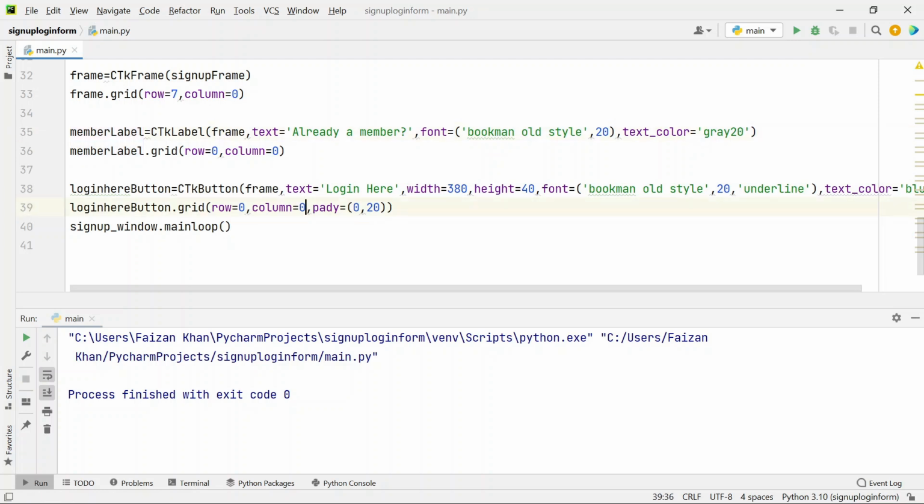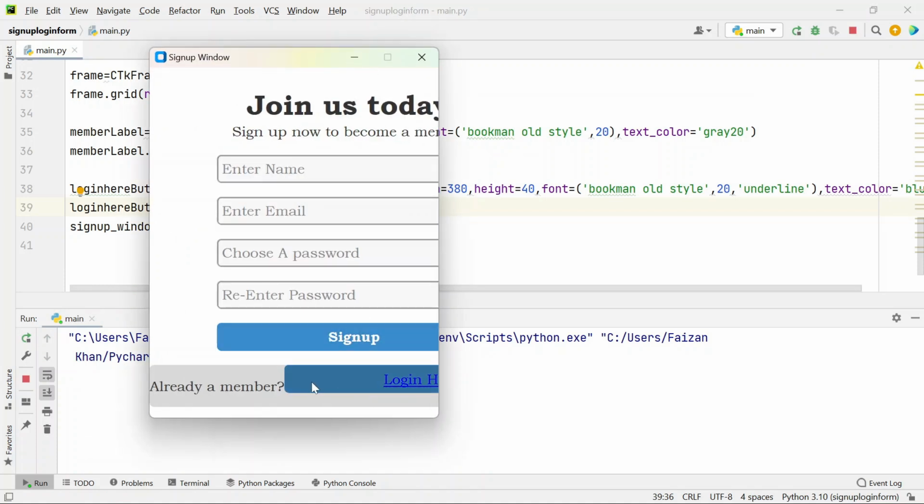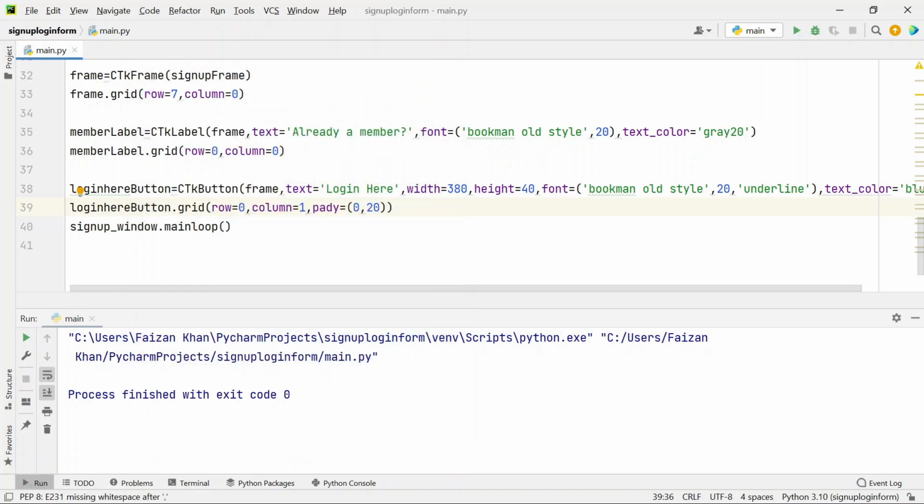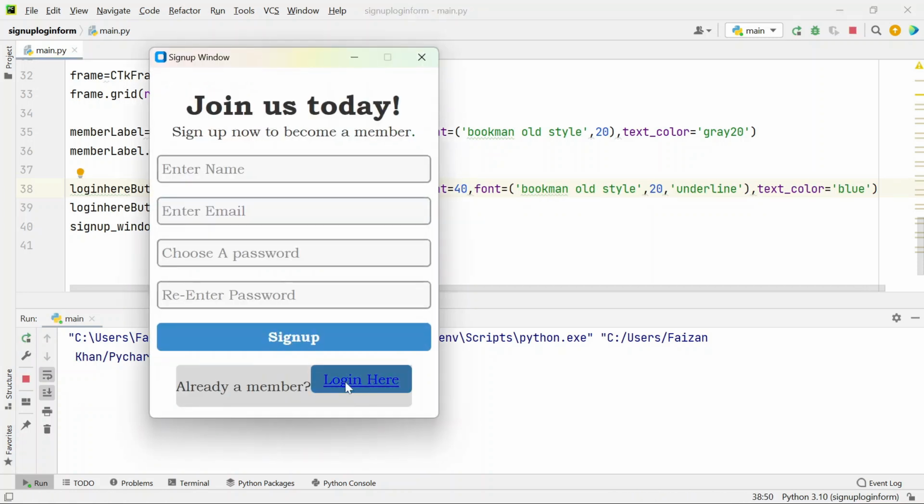So column will change to 1, like this. Okay, and this is going outside of the screen because of the width thing. So I'll remove the width. Now it's fine. And then I'll remove the height as well.